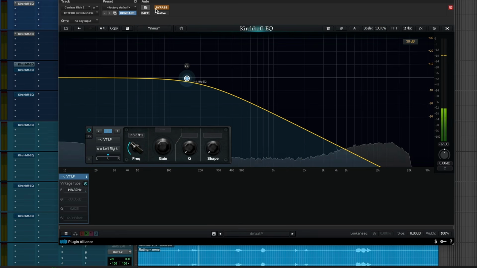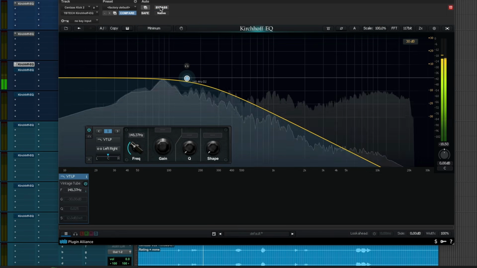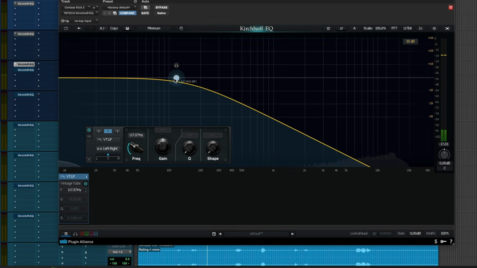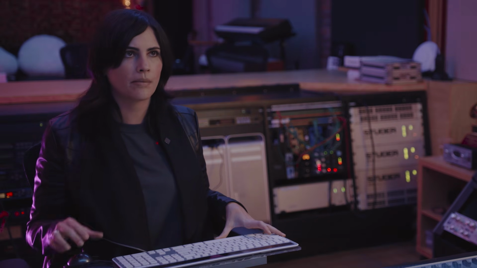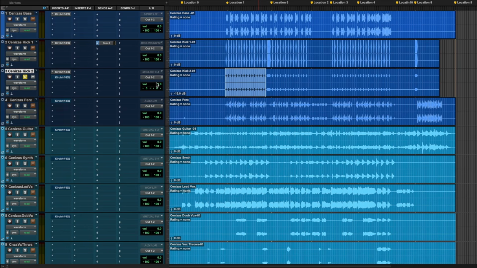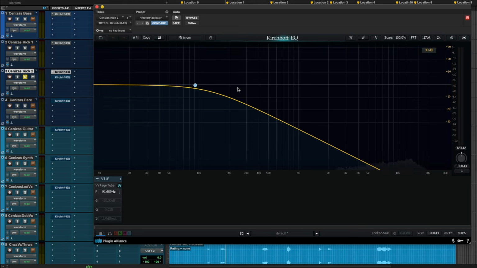So I got the kick. Basically what I'm doing is eliminating most of that harsh shaker thing that is happening over there. And I'm going to blend it with the kick by ear.